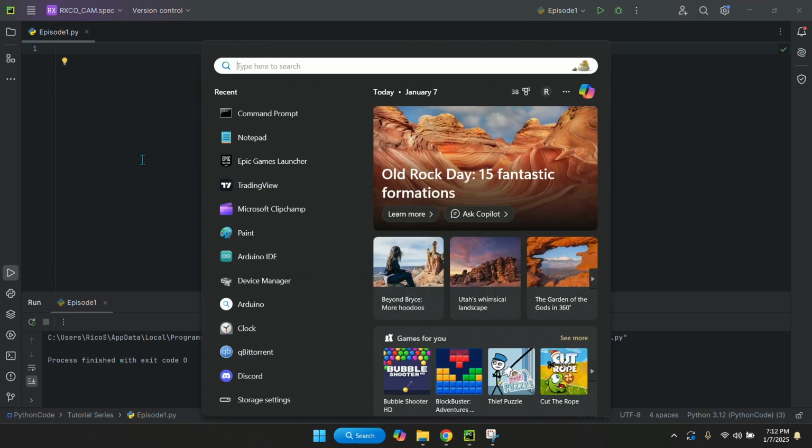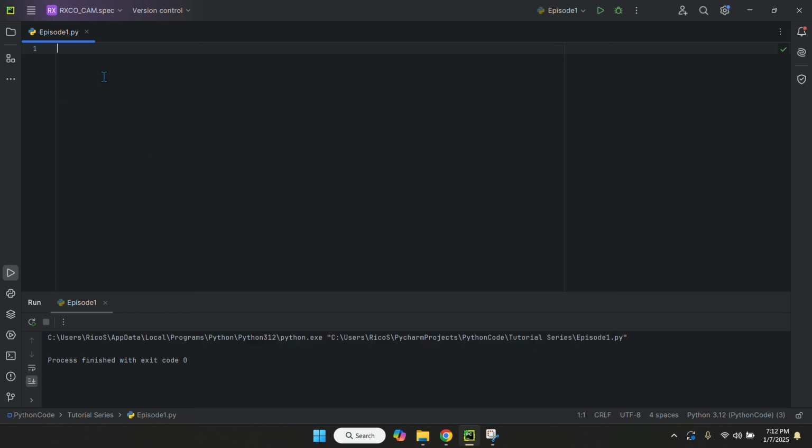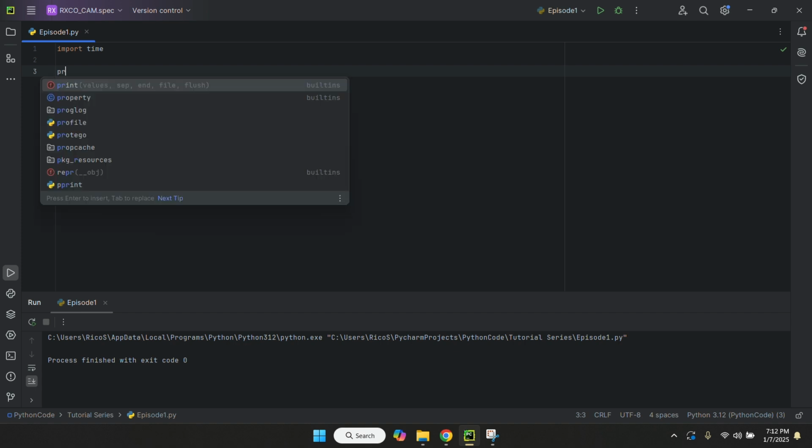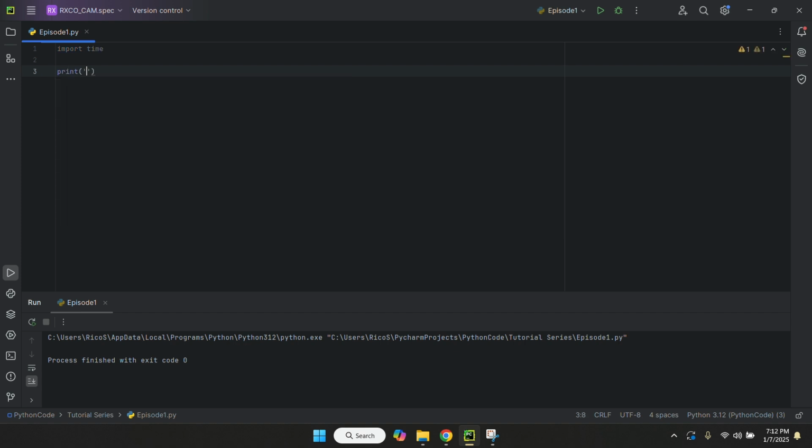I want to show you one more module that I've used. It's called time, and I'm pretty sure it's already installed in Python, but you can just go import time. What this does is it could cause delays in your code. So let's go like this: print "code started". With time, it's called sleeping, and it just causes a delay in the code. time.sleep for however many seconds. So you go 5 seconds. Print "after 5 seconds". Just like that.